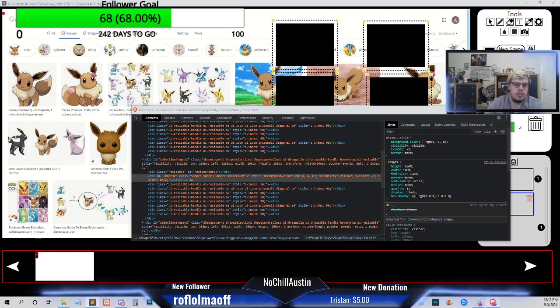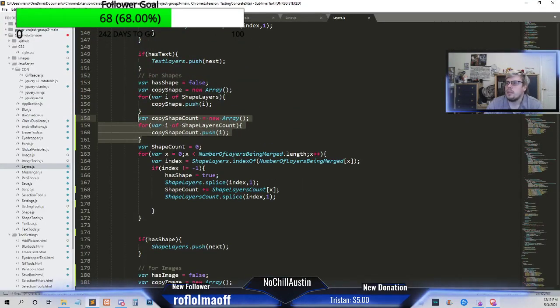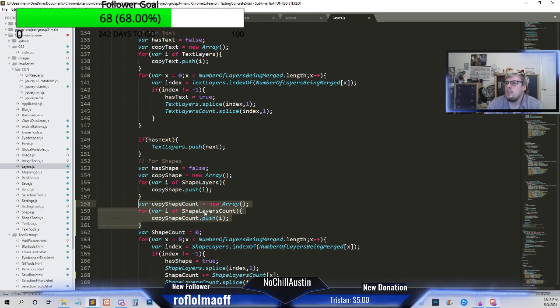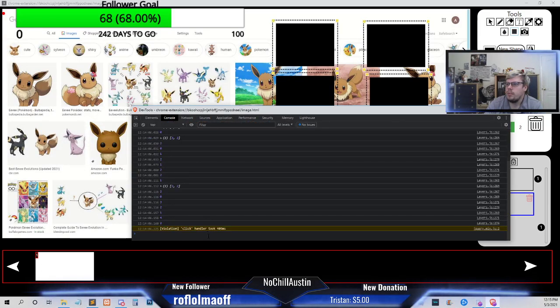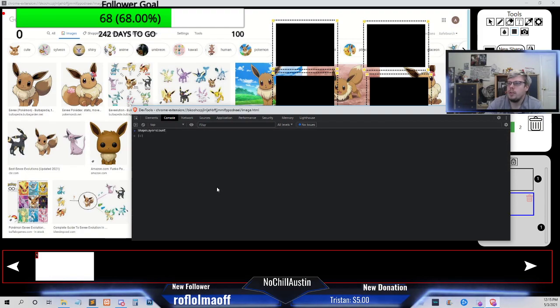I'm not exactly sure, but I do know we gotta do this for text here. So like this, what we did here. Hold on, I gotta check something here. Is this set to 4? It is.